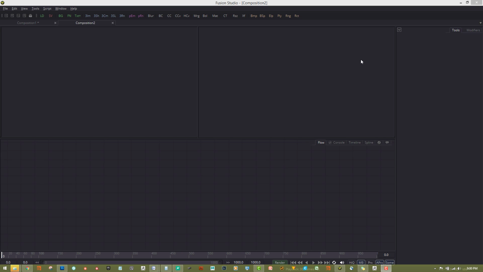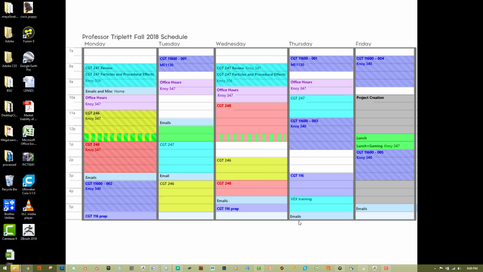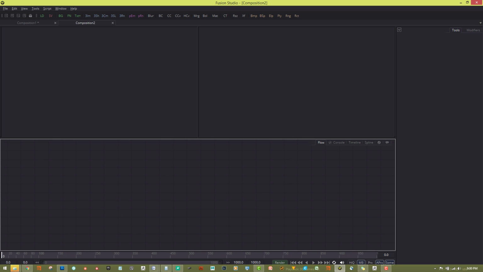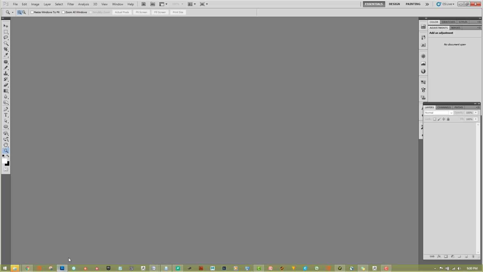Okay, if you watched the primer, then you would see that I pulled a few nodes in here from just a file like this, and that's my desktop. And I went ahead and started over because there's a couple changes I made, primarily to some of the graphics and how I did the alpha. But basically, it was pretty simple.